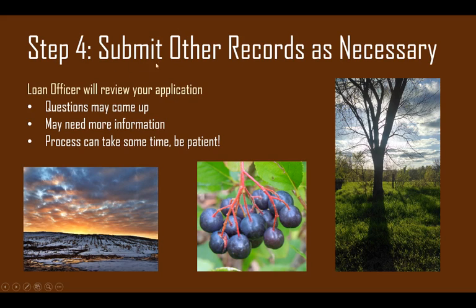Okay, and then step 4 may not be necessary. It depends on your situation, but depending on what your loan officer needs and what your needs are, you may need other records. As your loan officer goes through your applications, they have very strict ways that they need to enter in your information so that it can be evaluated and processed. So they may have questions, so be available for that, and be available to get them the information they need. And this can take a little time, so be patient with that.